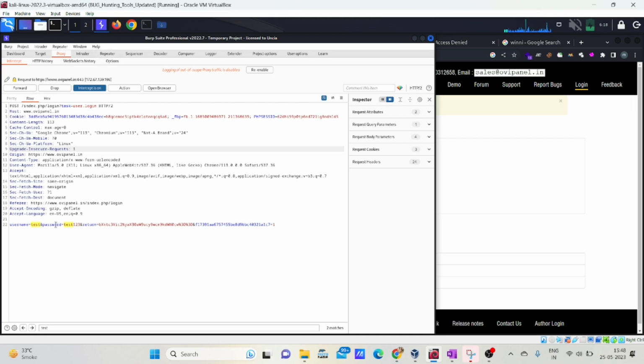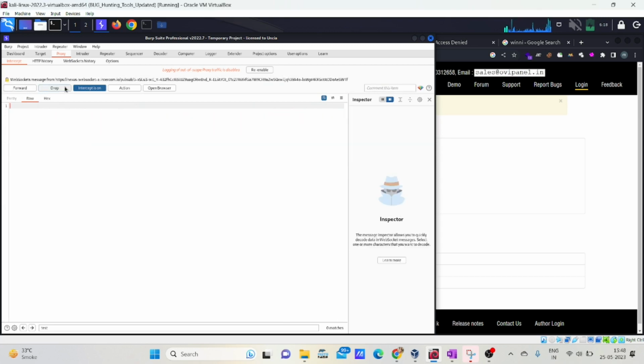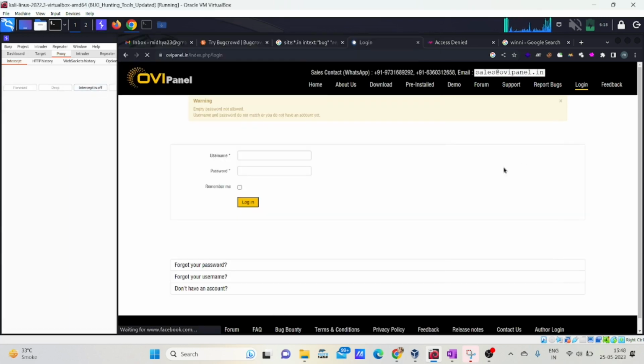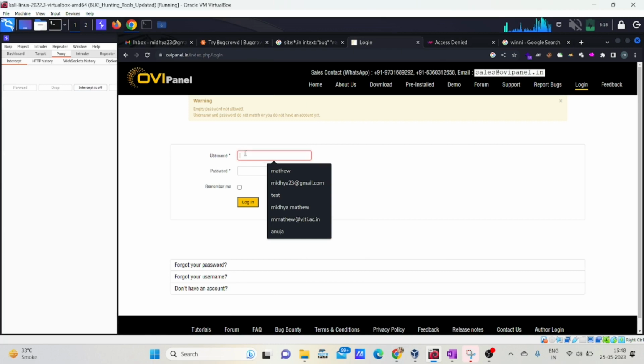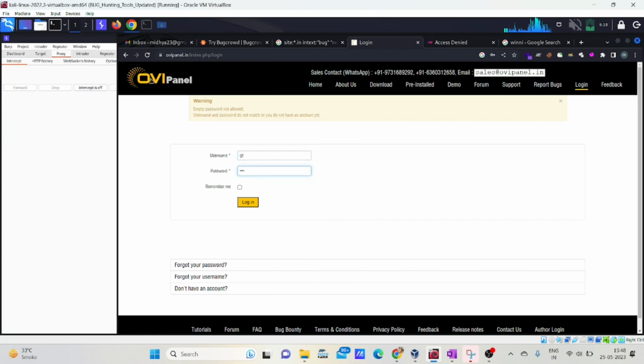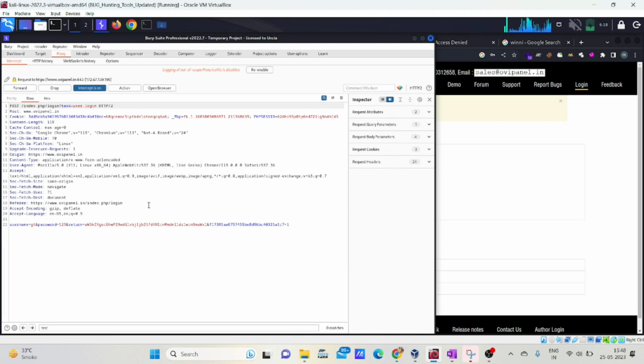I will intercept this request and modify it, and I will forward it so that it is sent to the server, and I will turn off this intercept. This warning message will come. Again, I will enter some username and password, and I will intercept this request. And again I will do some modifications and send it.